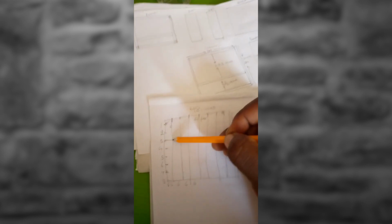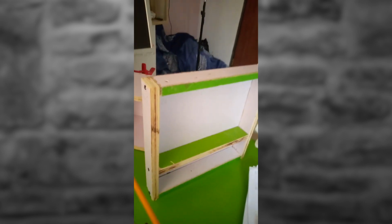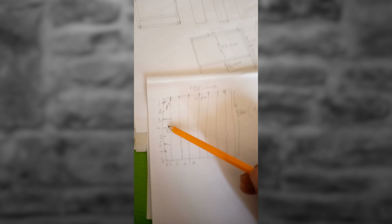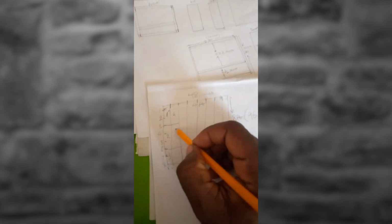So which means if I go right ahead and mark it here, I already have one of the boards. If I mark it here, I have my second board. And looking at this now, I have 36 here, 36, 36, 36. And also this. So if I now count it, I have 1, 2, 3, 4, and 5. So I need 5 of the boards. In this particular case now, we've gotten 3. So I'll go right ahead. So I can say this is the 3rd one, this is the 4th one, this is the 5th one, and this is the 6th one.